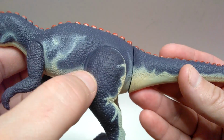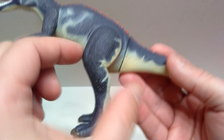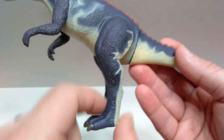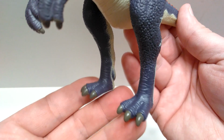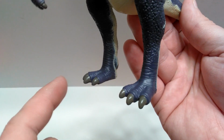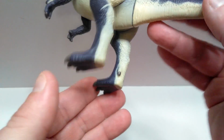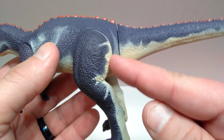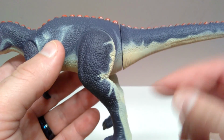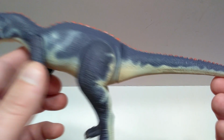You do have a little bit of musculature here in the thigh as we move down into the feet. Even the legs are extremely generic, as they're very stiff and very straight. You've got some pretty nicely sculpted feet, nice painted nails here on the feet, with a nice gloss coat on them with a grayish coloration, and the dew claws are actually painted back there. You can see this light creamy color leaks into the body here and there in certain areas. It does look really nice. I actually quite like the paint scheme on the figure.